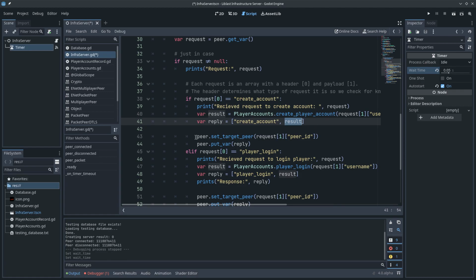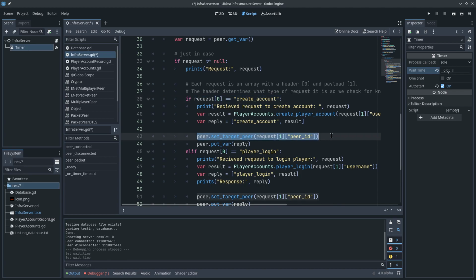And now, the cool part, we send this back to the client. First thing, we need to know who the client was, like who asked this. I wasn't able to find an easy way to check who sent the packet I'm processing right now. So I simply include the peer ID in the requests as a return address. The payload dictionary contains an item peer ID, which is an integer that's a unique address of the peer in the current network. So I take my network peer and I set the target peer to that return address so that whatever I send now only is going to reach the client who has made this request.